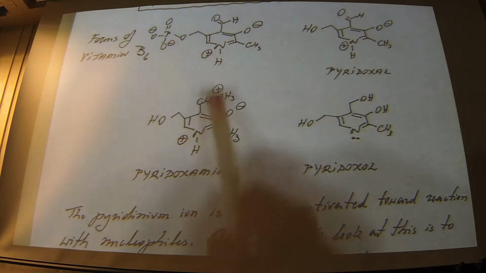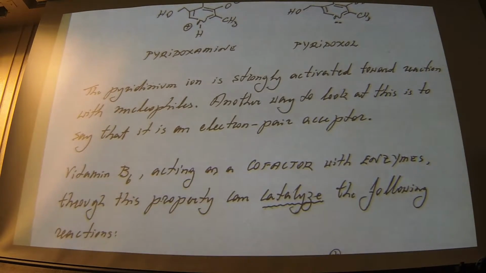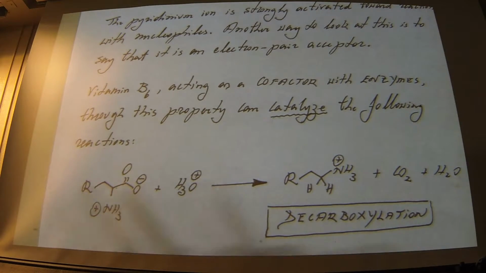So the pyridinium ion is what drives this process. Seems kind of silly, pyridinium ion. How can that possibly drive anything? It's just a protonated form of pyridine. But you'll see how that works. It turns out that pyridoxal catalyzes a number of very strange reactions. I mean, here's one that's kind of weird, right? It's the decarboxylation of an alpha amino acid.